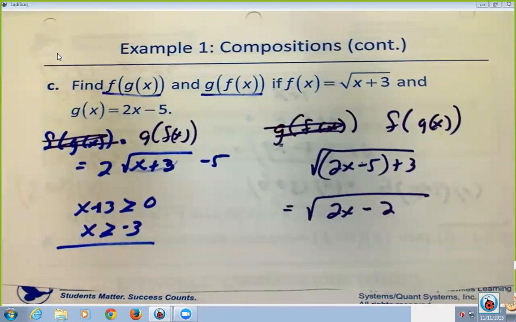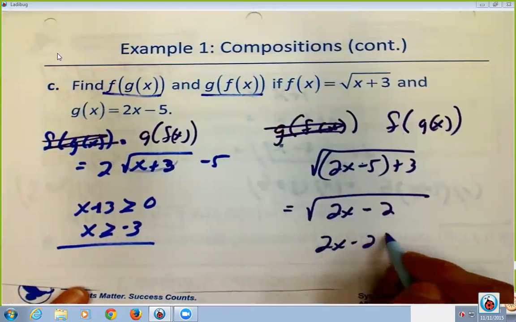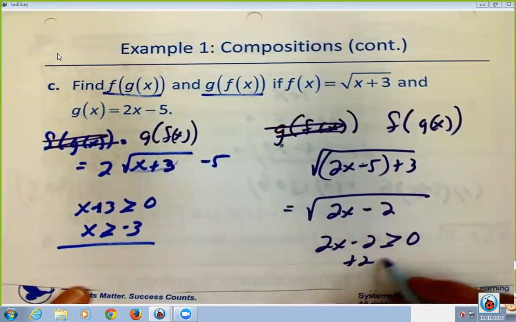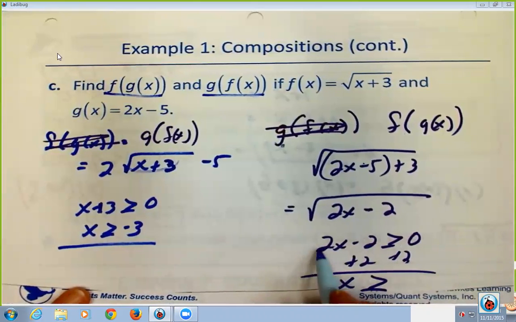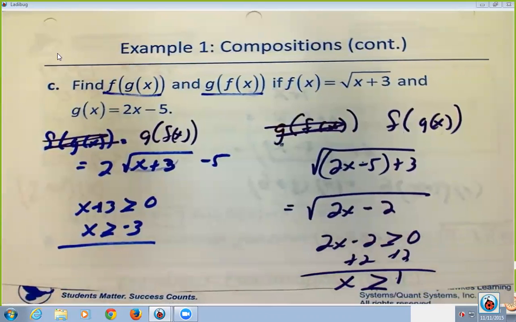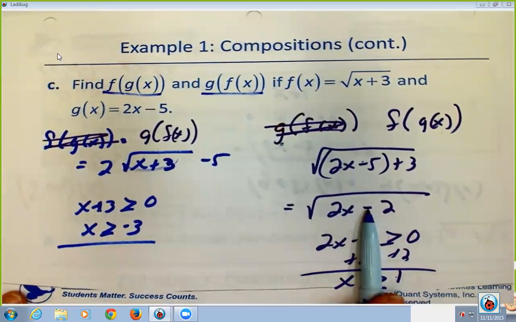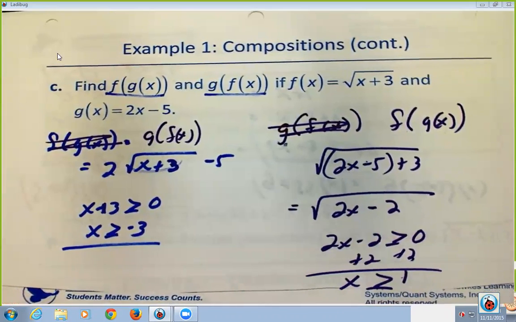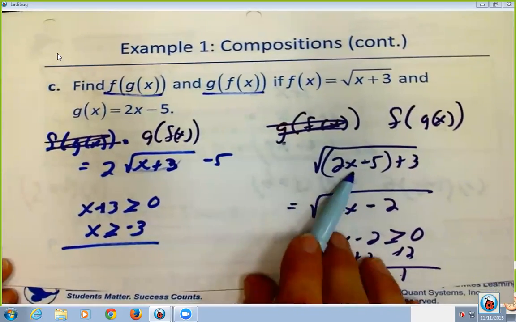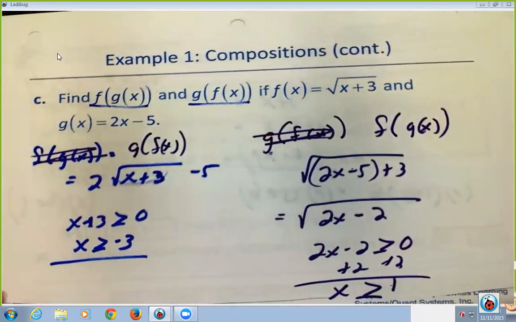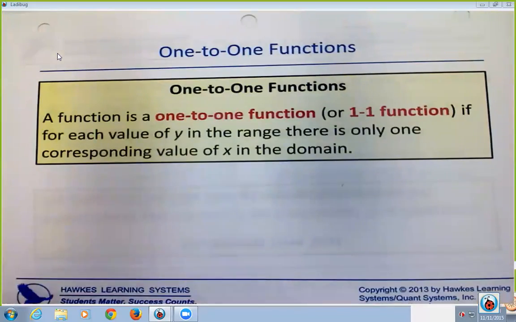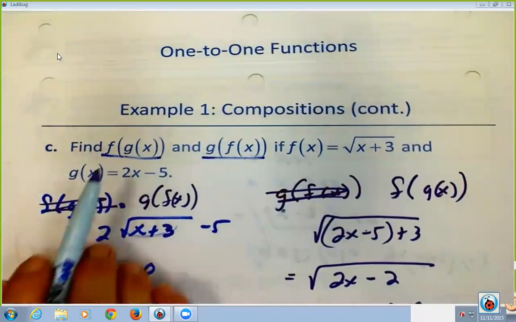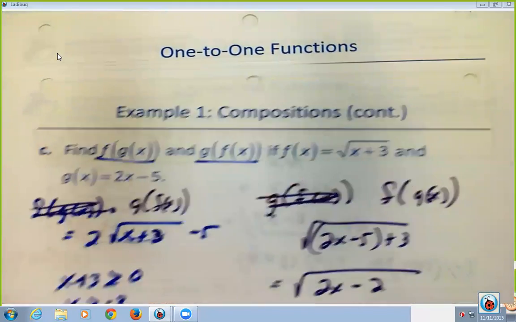And it would also be limited because 2x minus 2 needs to be greater than or equal to 0. Divide by 2, so x needs to be greater than or equal to 1 with that one. If it's a radical, okay? If it is a denominator, then it's just set equal to 0. And then you find out what it can't be. Yep, but this is always greater than or equal to, whichever one you happen to have. Okay, so we think we're okay with that part and plugging stuff in. Just be really careful, not like me, and put the wrong one in the wrong spot when you do that one.